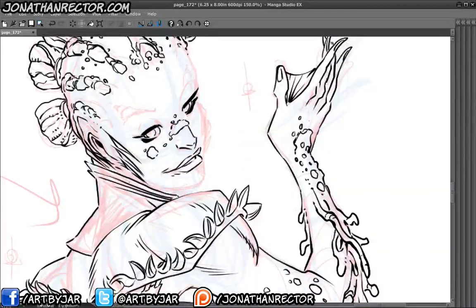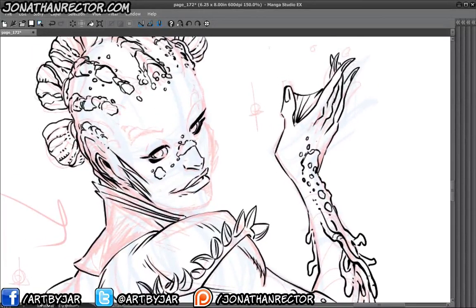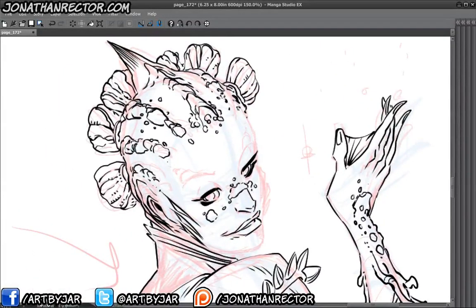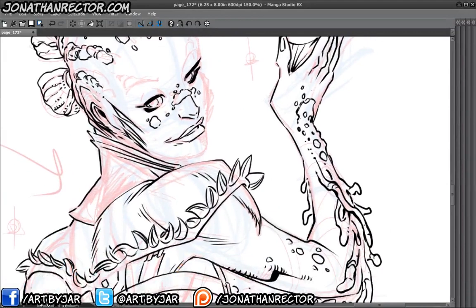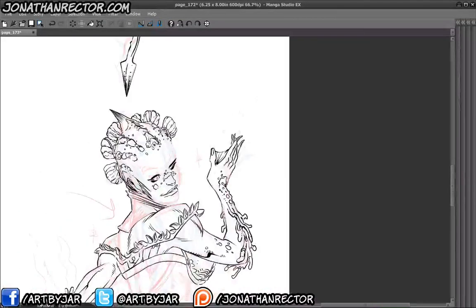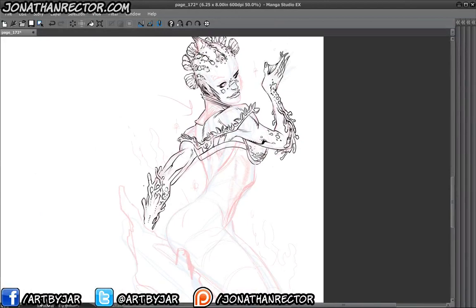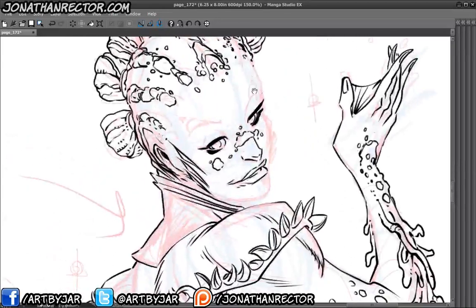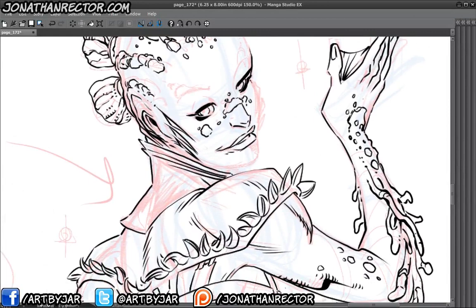Oh, both windows are flipping? Okay, that's weird. So like these dots here, this coral, we got the coral up here, it's kind of going into this, like the seashell shark fin head thing. We got the same patterns on here. We're definitely going to be putting on the legs just to break it up, but as you can see, it just harmonizes the design. There's a lot of the same elements going on throughout the piece, which again helps it. It's sort of, what's a good way of saying it? It's the glue that kind of sticks it together.